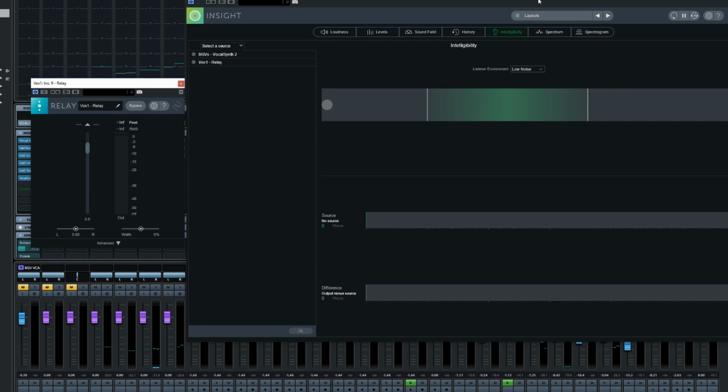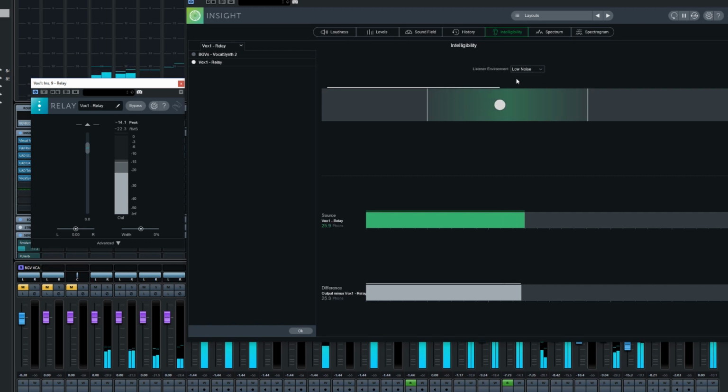So again, we have Insight 2 on the main mix bus. I've now put Relay on to the vocal track. Now, this could also come into play with video and TV shows. You could put this on your dialogue track, and this will be on your main output. So it's going to compare the two if you've got music and background effects and all that sort of stuff. But if we concentrate on music, we're checking how intelligible our vocal is compared to the rest of our song, all of the music, everything else. So if I tick on the vocal Vox here and we play some audio, we've got some music now.